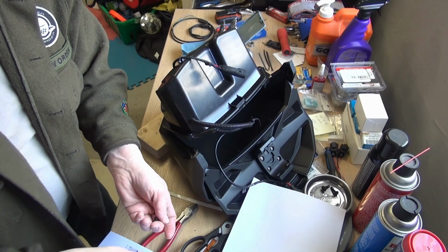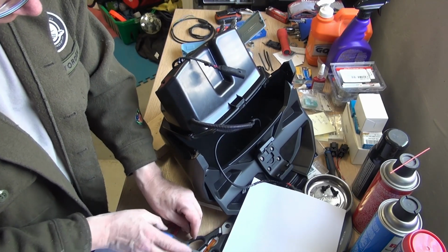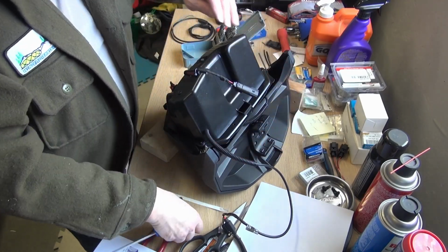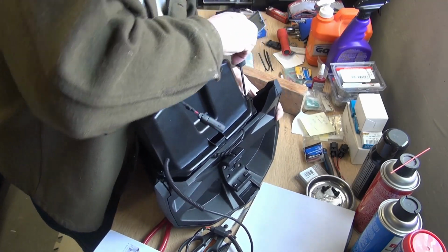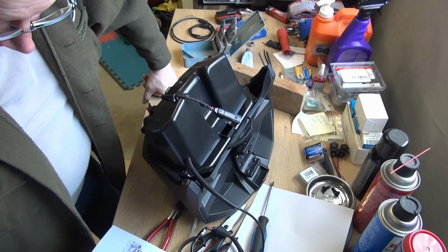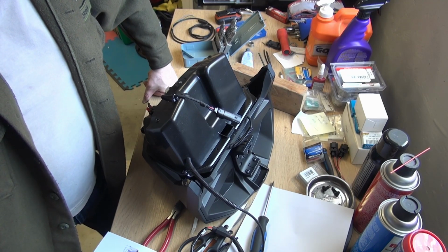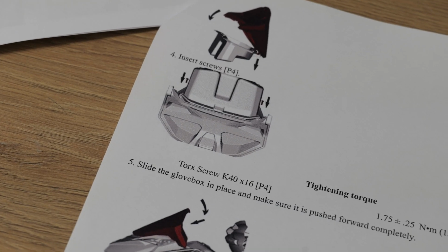What do we got here for screws? They really like these Torx things, don't they? Here we go. Got the Torx bit. Tight. Tight. All right. Slide gauge support under door, secure glove box, previously removed. All right. Let's take it back to the sled. Boom.